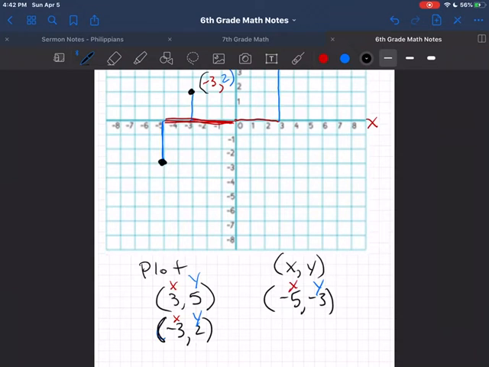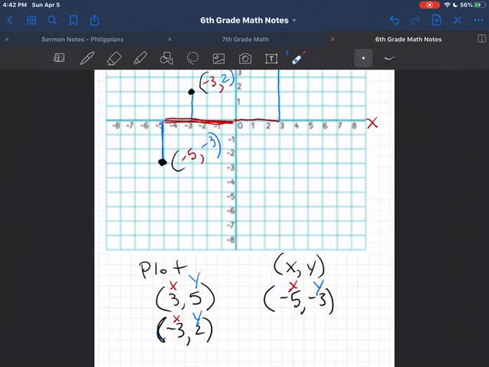At any point, the good thing about virtual learning is you can pause, rewind, go back and listen to what I just said, because it made no sense, and see if it makes more sense. If it doesn't, then you and I can talk offline. -5, -3. That's what this black point right here is, -5 on my x, because x goes first, and down 3. So that's my new plot.